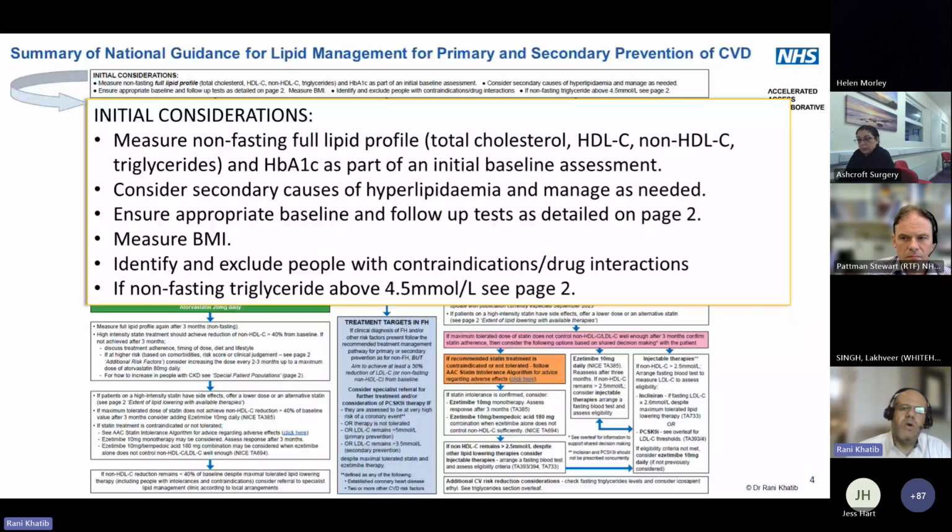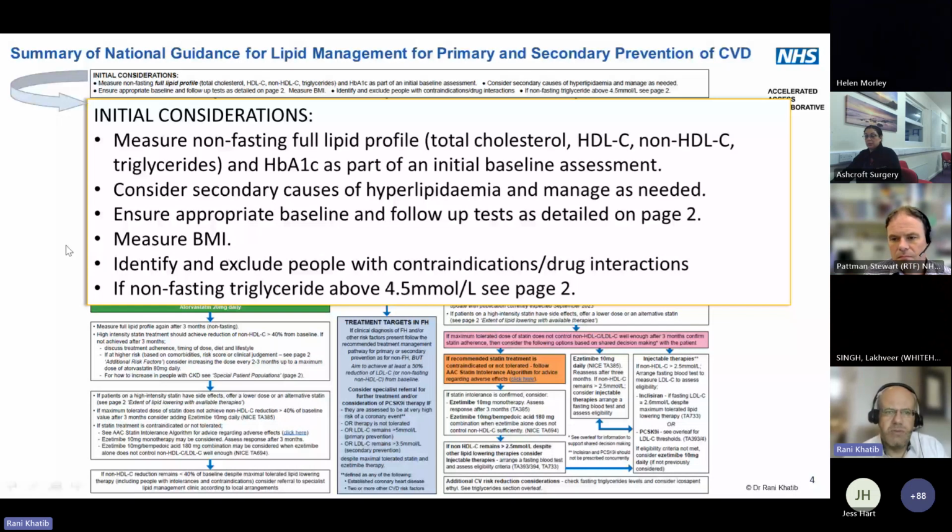It's important to know patients' triglycerides, starting with a non-fasting triglyceride, then later you can do a fasting one. We'll talk about that later on. And it's important to remember the 4.5 cutoff point, because if somebody's got triglycerides more than 4.5, most labs will not report any calculated LDL back to you, for reasons we'll explain later on. I'll elaborate on all these things as we go along, but feel free to put any questions in the chat as we go.